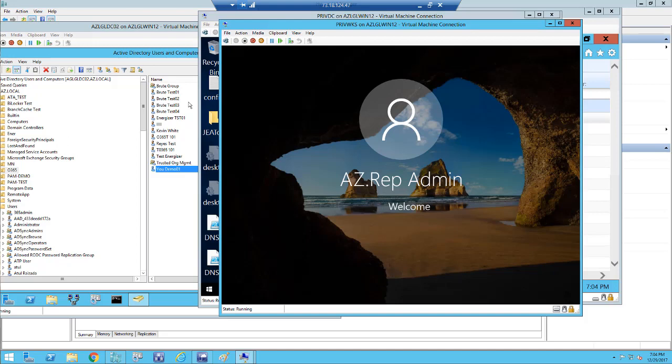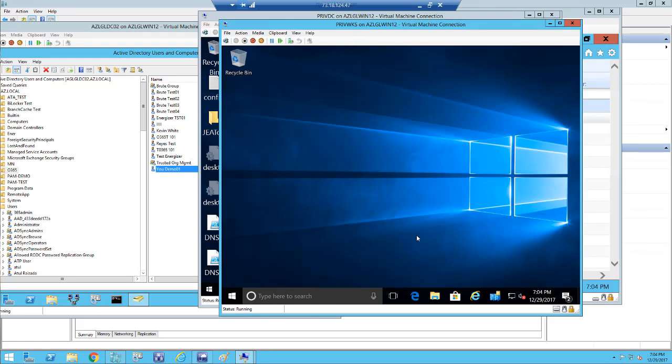Please bear with me. My lab, this particular Hyper-V server is little low on resources, right?